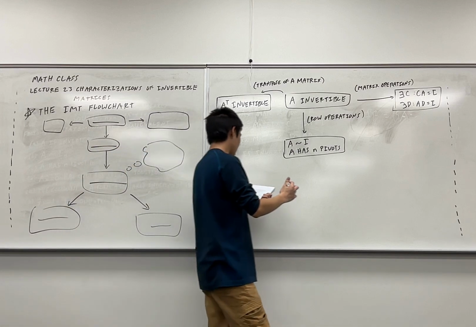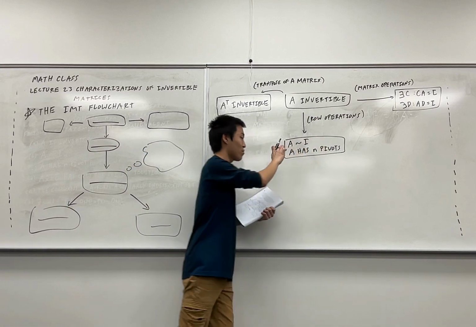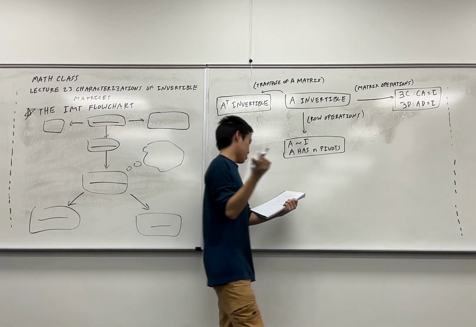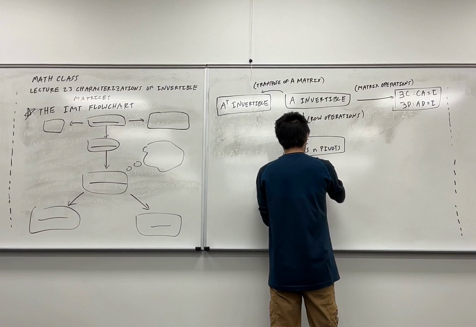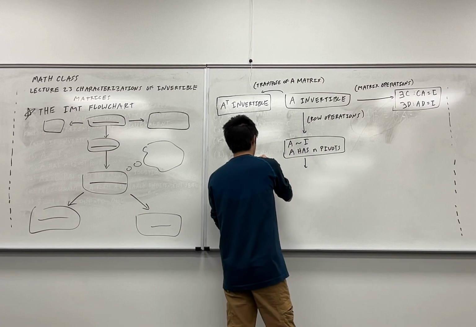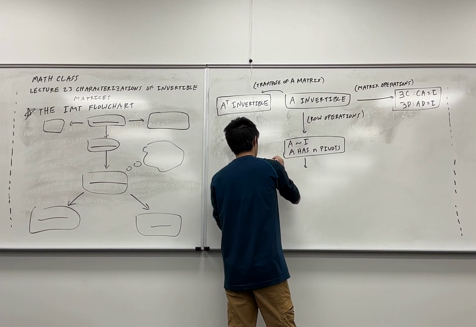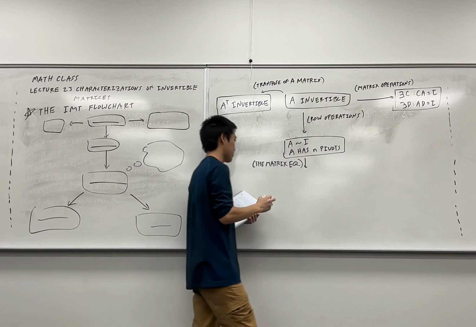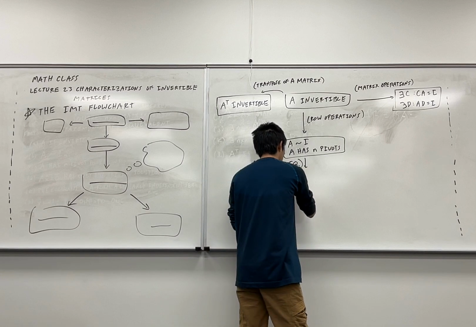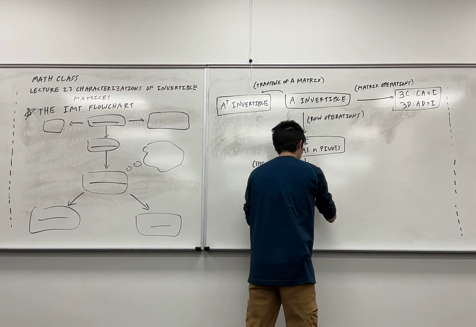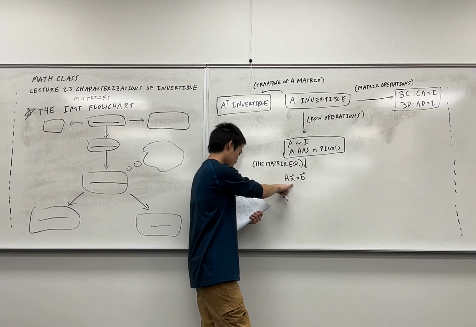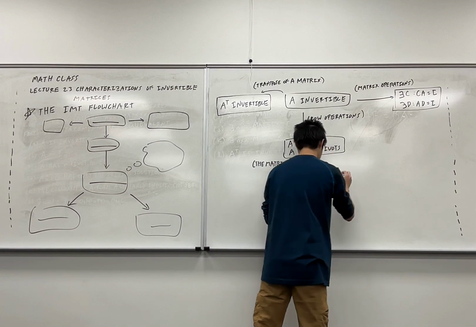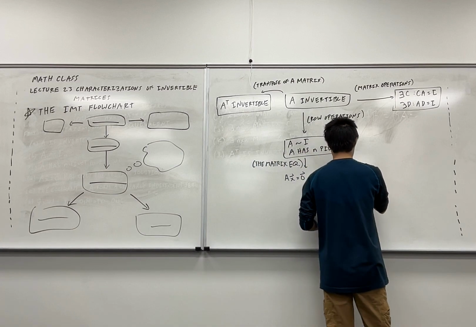Okay? So now, we don't have to only think about our row reduction system with augmented matrices. We can think of this as a matrix equation. In the matrix equation, here we have Ax equal to the zero vector. What's the only solution we are going to have? Trivial. So this is trivial.